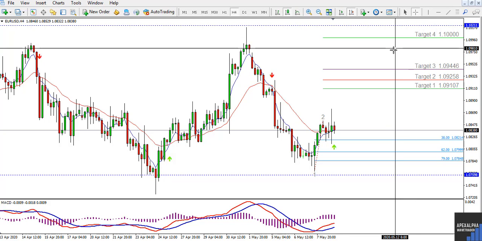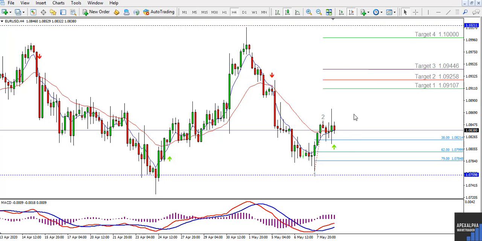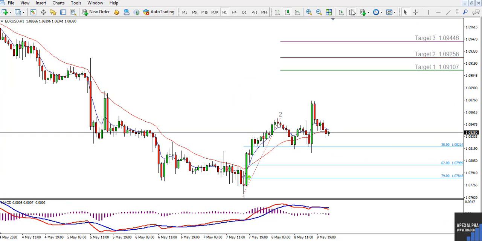So we can safely say it's possible for us to hang on to this trade up to the fourth target. From the fourth target to where we are currently is about 160 pips. So this is also another good trade for you to consider. You are not required to hold on all the way there, but if you are interested in a big trade, then that is for you.